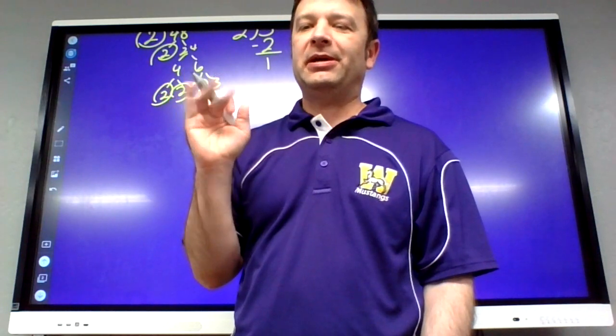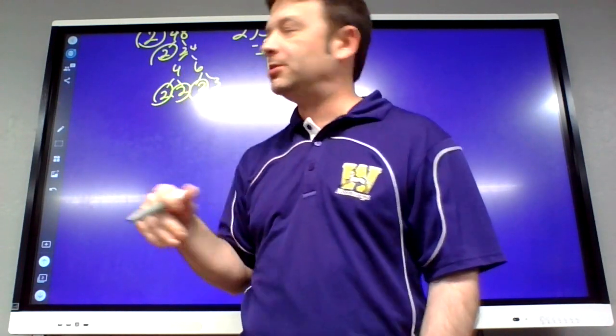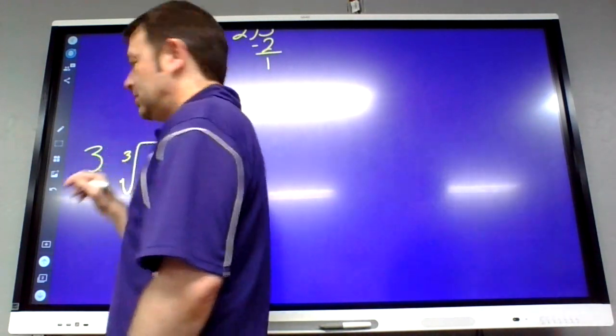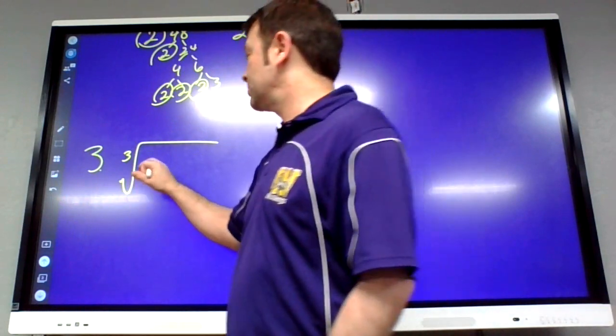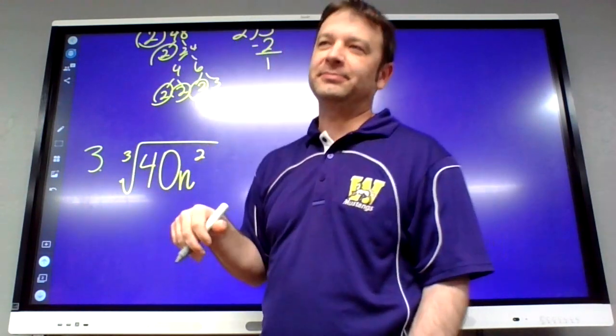Yeah. So I'm going to do like every other odd, but I think I'll do number 3 because it's a cube root. So I want to make sure I do one of those. We're not doing evens at all. Not doing the evens at all. I just didn't even hold. Me too.